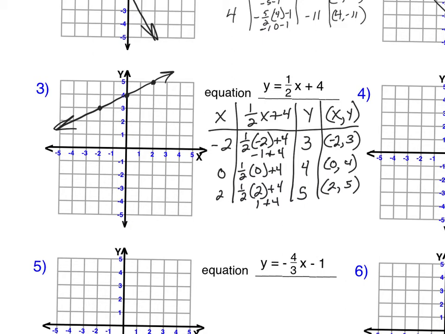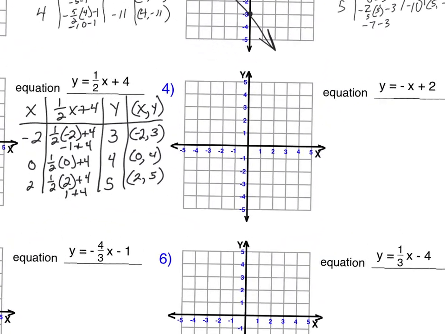And I draw the line in. Every time you finish with a line, you don't just put dots on there, you make sure you put the line that connects those dots. Part of that is to test to make sure that you're creating a straight line. Okay, sometimes you can have a straight point that you think fits on there, but it doesn't, based on your calculations in your table.